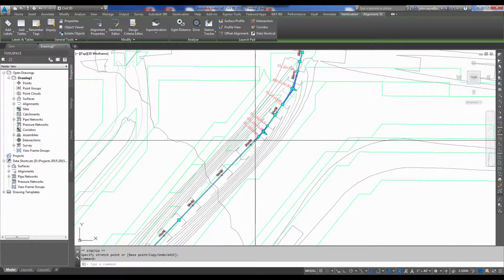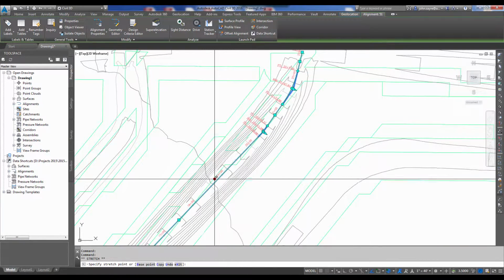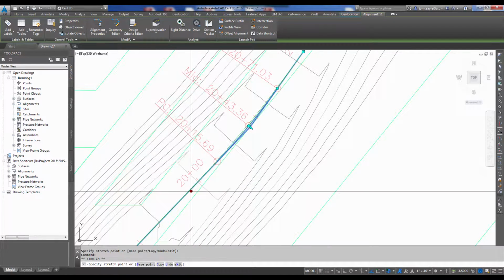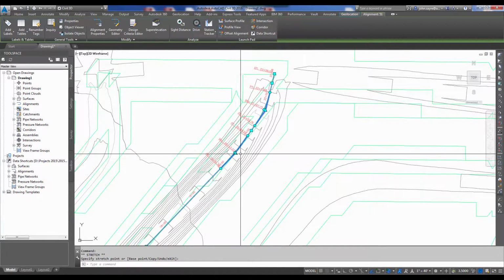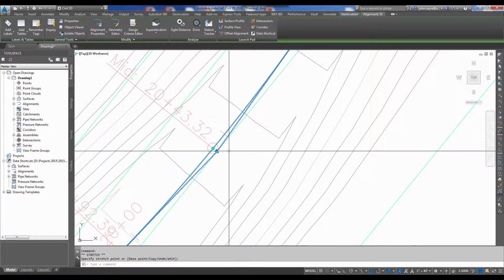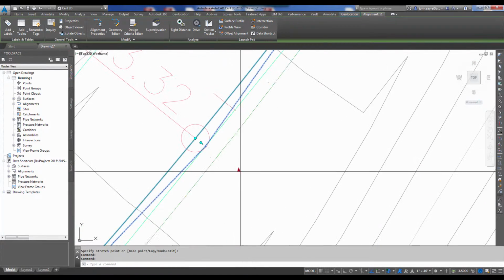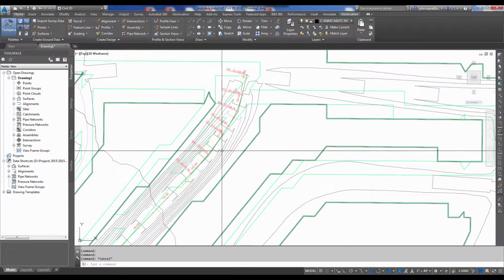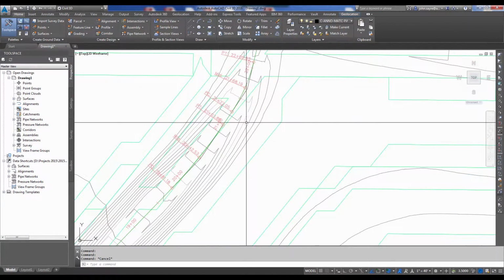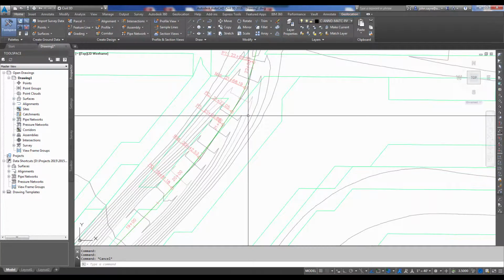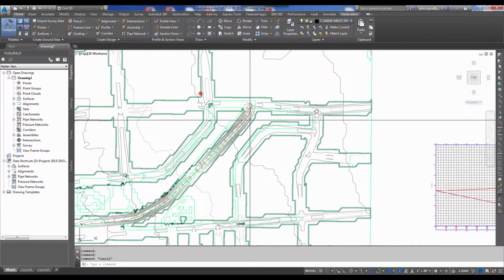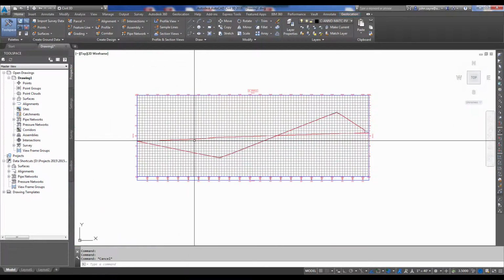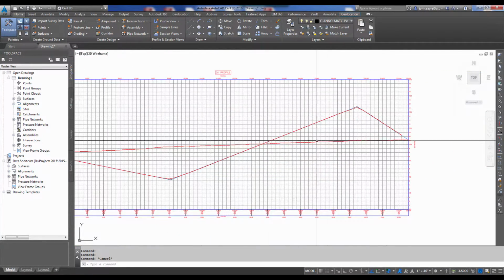Okay, and let's go ahead and we'll make this curve a little bit bigger. And we'll move its location. It's not wanting to move too much because it's running into another PI. So what we could, or actually another curve. So after we've made our modifications for the horizontal, we need to make sure our vertical looks like what we want.